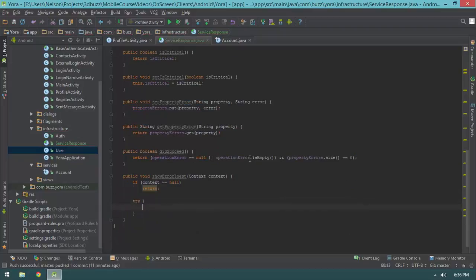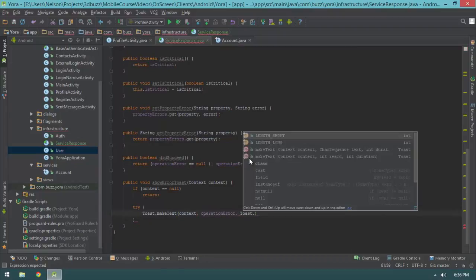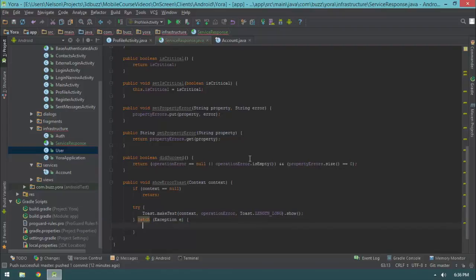Then I'm going to say try, and I'm going to say Toast.makeText, passing in context, operationError, without an underscore because this isn't C#, Toast.LENGTH_LONG.show, and then I'm going to add a catch handler in here for exception e, and then I'm going to say Log.e, TAG, can't create error toast, e.